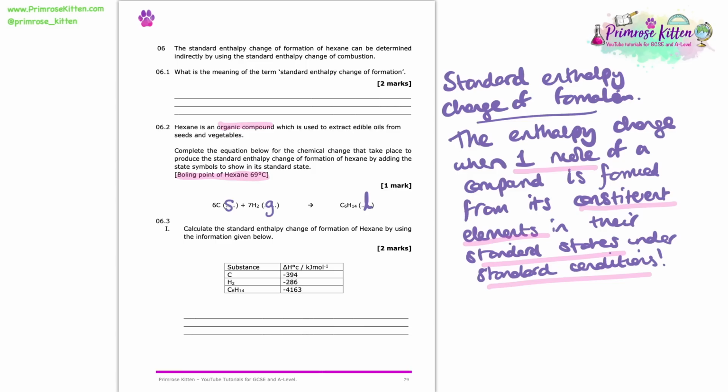So to do this, we need to think, are we going to do a Hess cycle of formation or of combustion? And remember, it doesn't matter what they're asking you for. Not important. What matters is what data they have given you. And honestly, just knowing this trick will stop you making mistakes. I know Hess cycles are a topic that a lot of people repeatedly struggle with and make mistakes with. But this is why, because they'll ask for the standard enthalpy change of formation, and then you will start to do the Hess cycle for formation, but no, you should have done it for combustion. So that's my little top tip for this topic, okay? Just always check what data you have been given and use that to help you.